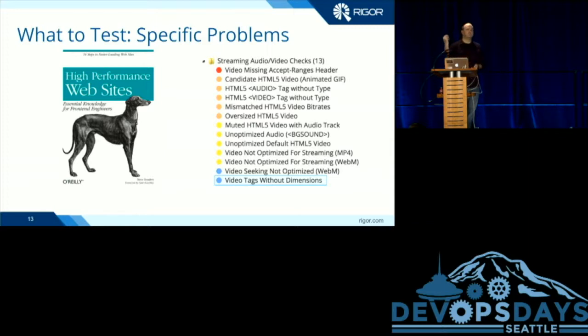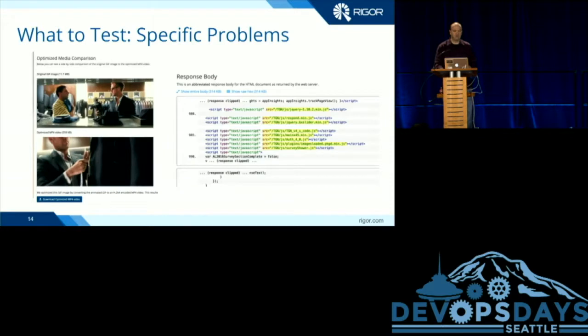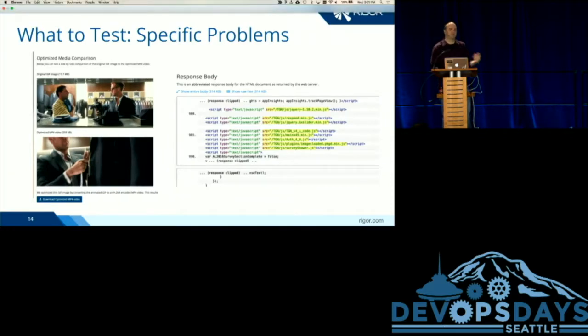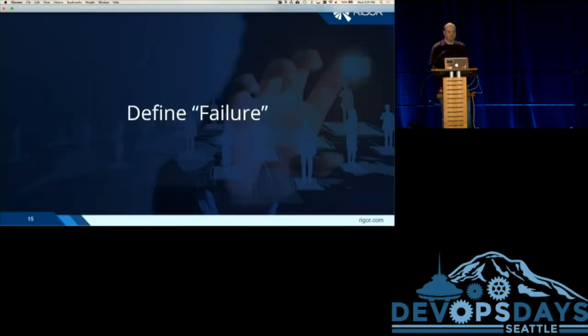Are you downloading most of your resources from a CDN, but some are not? So there are very specific things that you should be looking at. So hey, you've got a whole bunch of JavaScript all being served from the same host, and you're not using HTTP2, so it's having to make a bunch of round trips back and forth, which are delaying the page loading. So you want to test for specific violations of best practices.